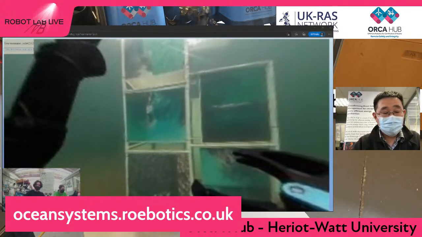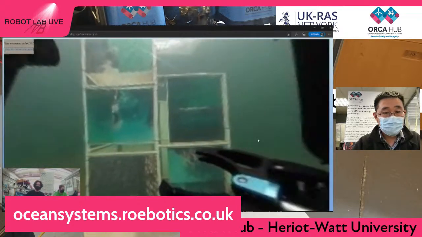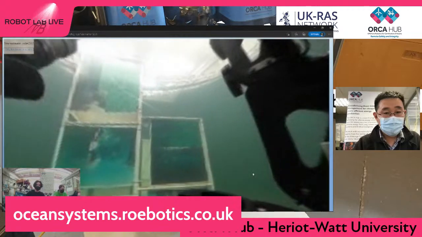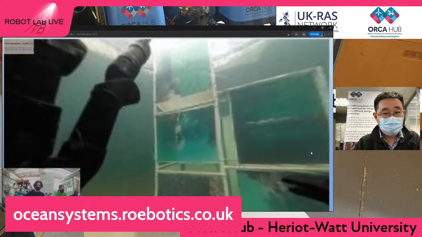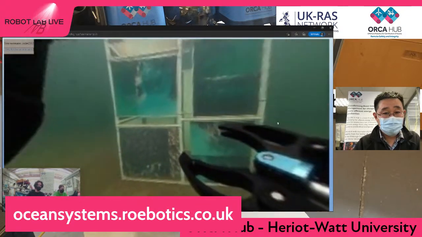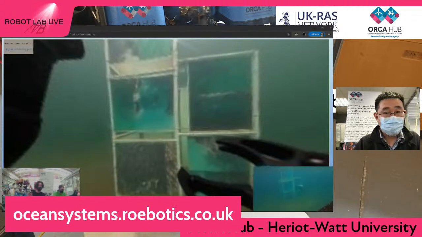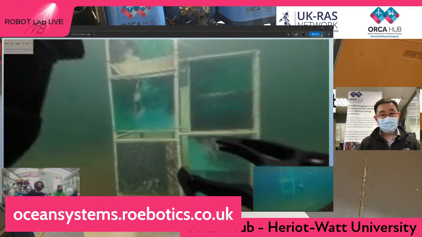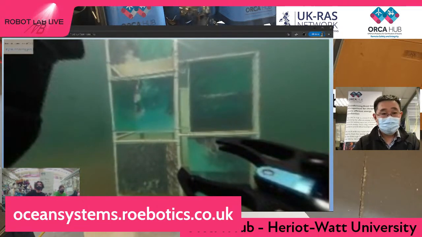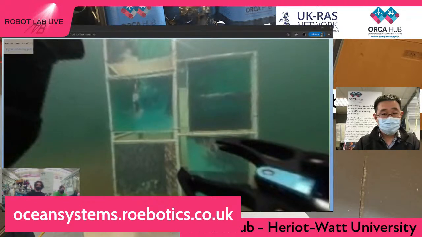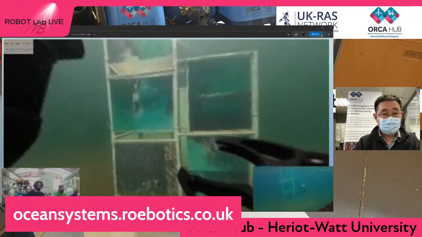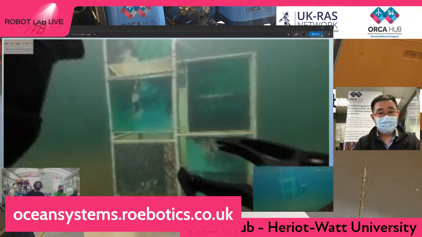So the main idea of the system we're presenting today is that ability to control a robot from a remote location. So most robotic operations nowadays rely on the operator to be in the same place as the robot. Now, this causes a couple of issues, because one of the main advantages of using robots is that it can go places where it's too dangerous for humans to be. Now, if you were able to remotely operate these robots, you obviously don't have to worry about putting an operator in a position of risk. And also in current circumstances with lockdown and everything, it also allows people to follow COVID rules while also still being able to carry out their work.